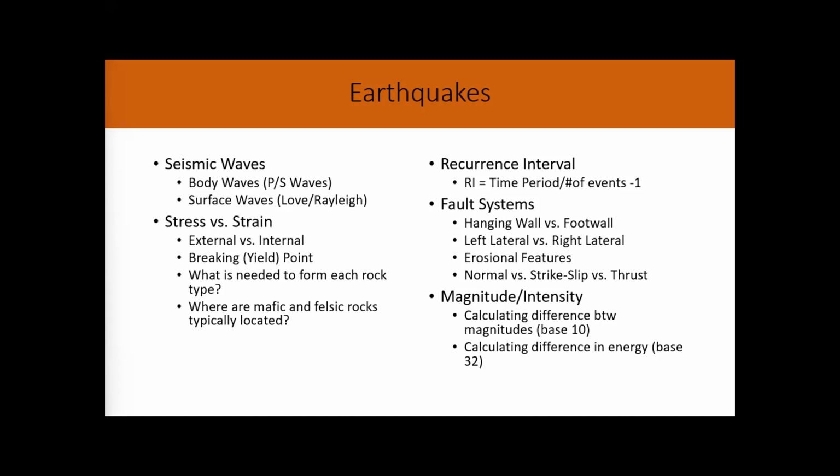So if you break these into two different portions, if we remove all of this, are we able to walk on this surface? You know what I mean? We removed all of this overlying stuff, then this on top of it. Would we be able to walk up this hill, basically? Yeah. If we removed all of this underlying stuff on this side of the wall, would we be able to walk up this? No. We would have to hang on it. We'd have to rock on it. So the hanging wall is always going to be overriding it. The foot wall is always going to be underneath. The foot wall is going to be the bottom, the hanging wall is going to be the top. Does that make sense?